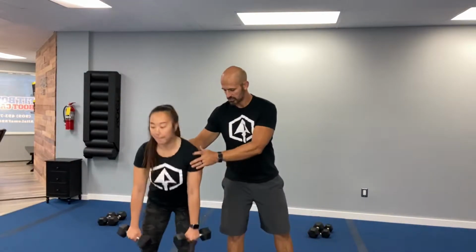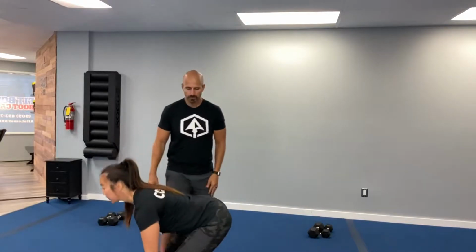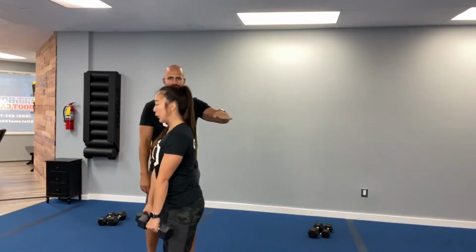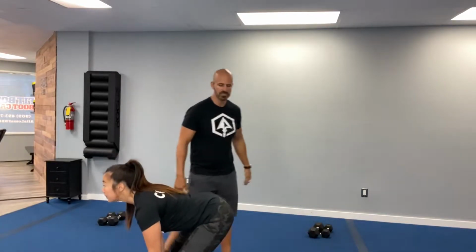Go ahead and pivot just to the side. There you go. All right. So again, she's not going up and down like a squat. She's going side to side. That's what a hip hinge position is. And I think this is one of those positions that is really hard for people to wrap their head around. But that's why I'm really trying to hit it hard here, because I want you guys to understand and get the most out of this exercise.